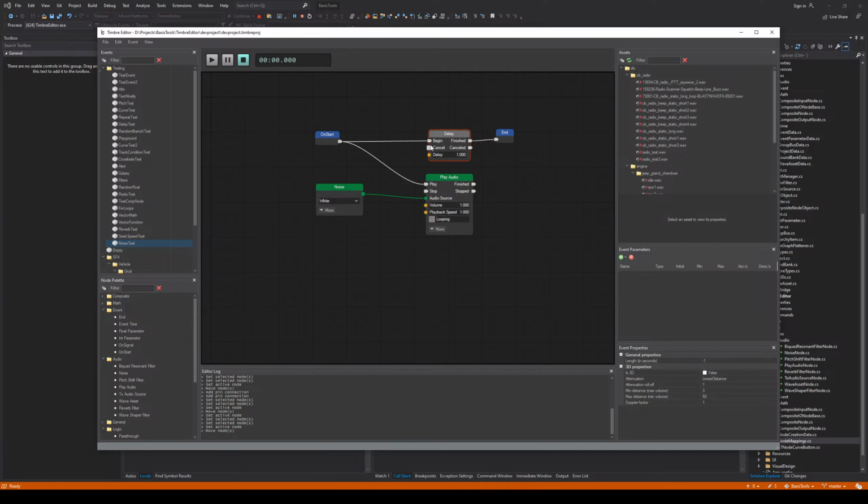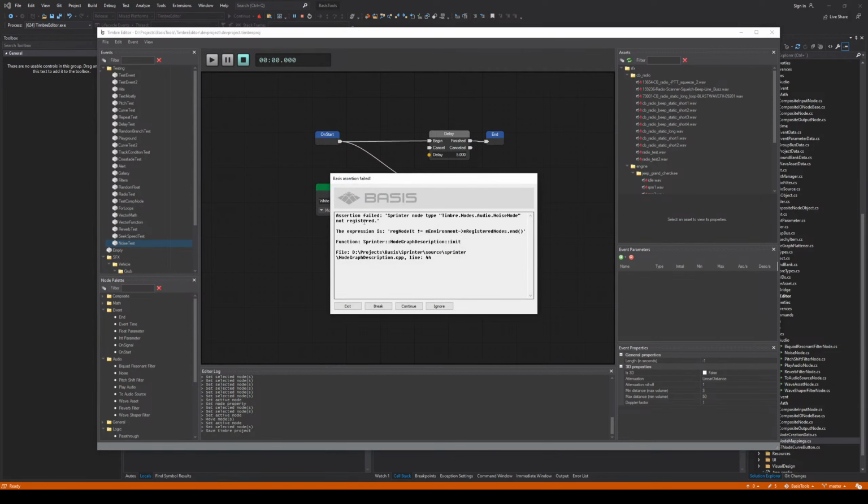So these two things will now start executing in parallel. And then after 5 seconds, we finish the event. Now, if we save this and I click play here, we'll get an assert error. Assertion failed: Sprinter type node timbre nodes audio noise node not registered.